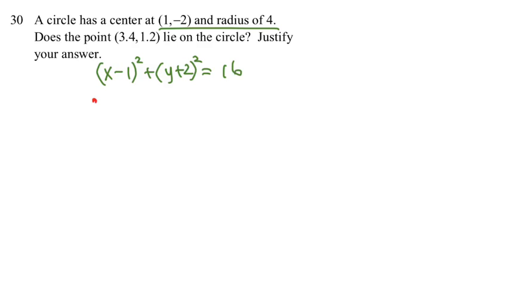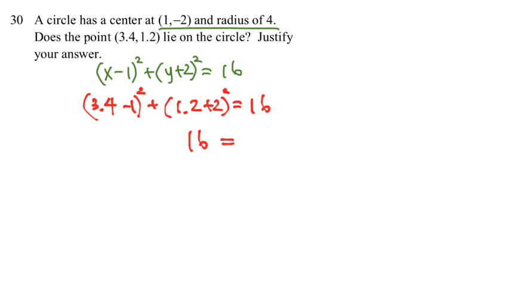equals 16. And we want to see if that point is on the line or on the circle or not. All I have to do is plug it in place of x and y, and see if the equation is satisfied. So I did that, and then put the left section into the calculator. Then we get to realize 16 was indeed equal to the other 16. So the point is on the circle.